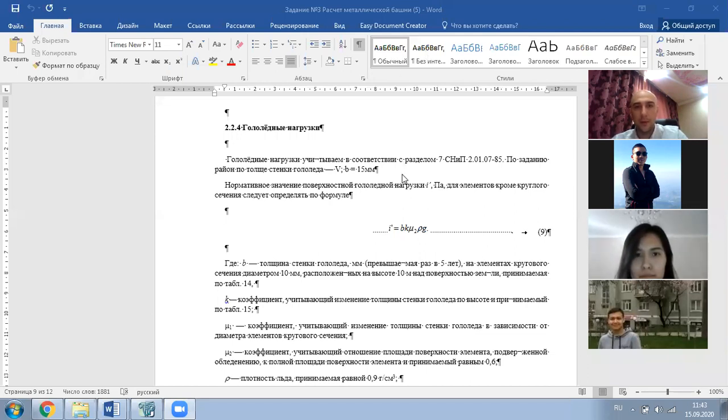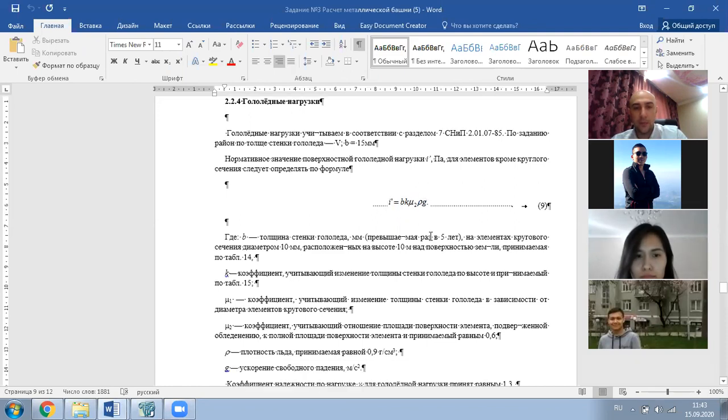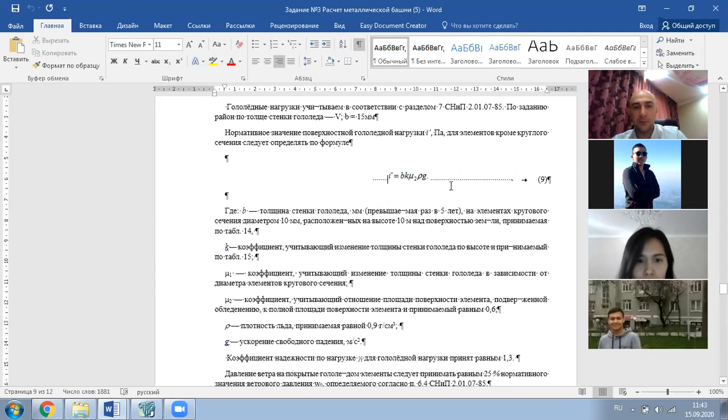So okay, let's continue. To find the ice load, we need to use this formula. Here we need to put, according to your task, the thickness of the ice. Each of you, according to the parameters of your task, should apply your own thickness of the ice. I also will apply it.